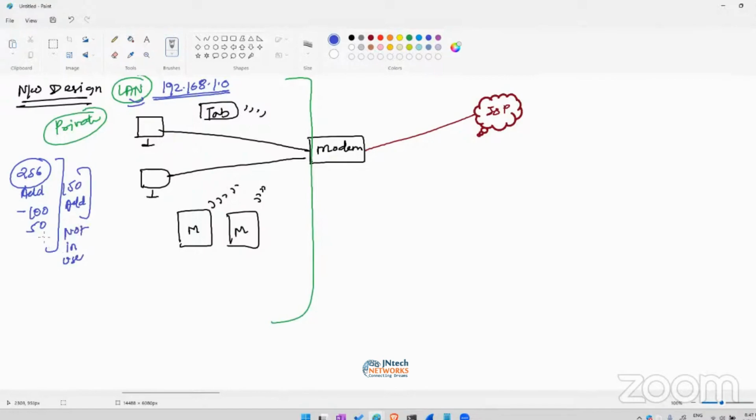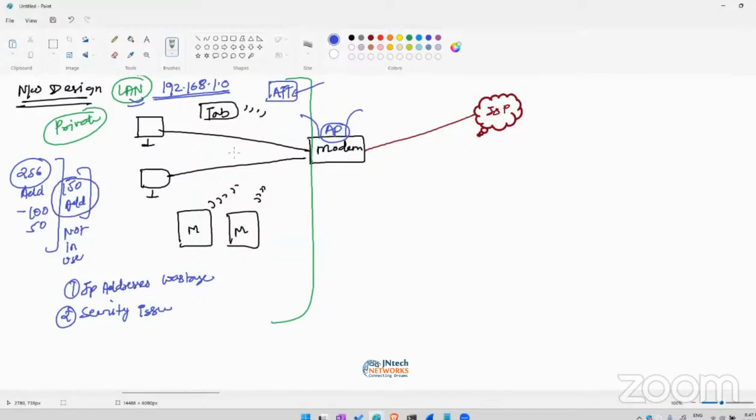So what will happen if we are not using them? The first thing is IP address wastage, clear? And security issues, which type of security issues? In your home or offices, if you're providing an access point, which means wireless connectivity, and anyone connects with your Wi-Fi, for example an attacker who knows the password of your Wi-Fi, then this attacker will get an IP address from the remaining addresses. We have not fixed the address limit. So the address limit is very important, clear?